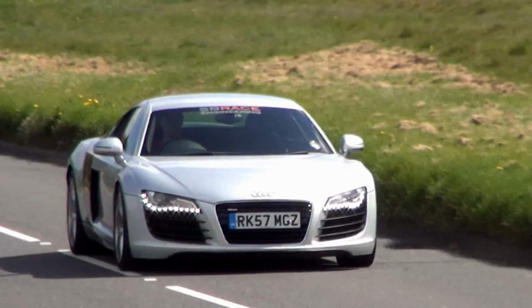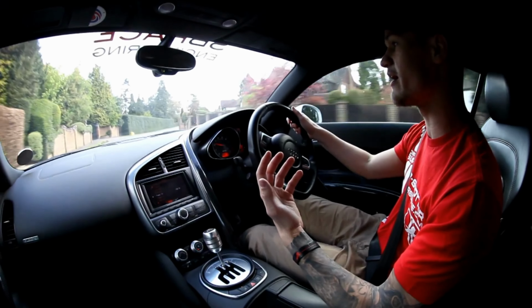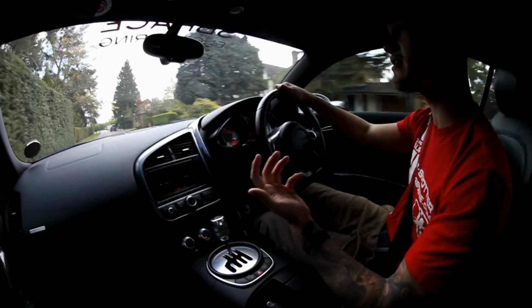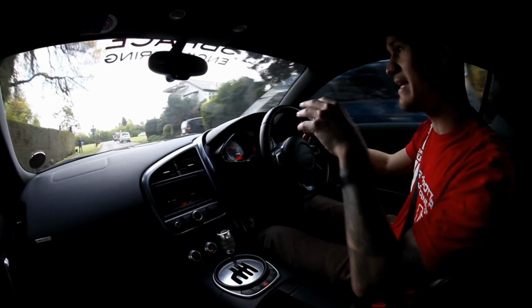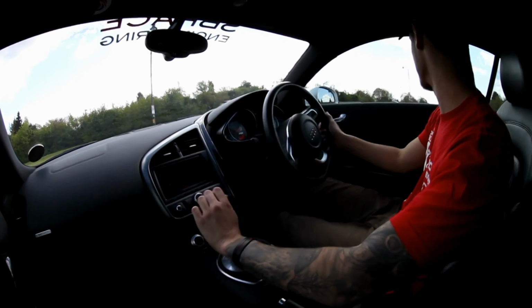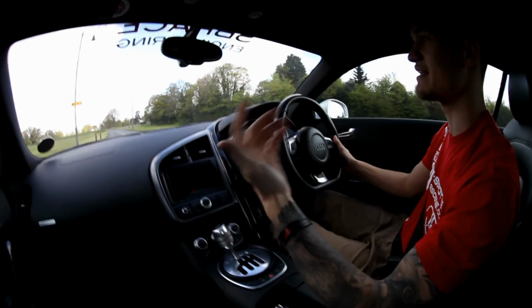Talking about the sound of the V8, not sure whether you can hear it, but it's actually quite whirry at the moment. The V8 is very quiet. And you can really get away with not making too much noise and creating too much attention to yourself, which is nice when you're obviously just looking to get from A to B, which of course this car isn't the best car for doing, but it's still quite handy to do so. And as we get out into the open road, I'll open up the exhaust systems a little bit, just slightly, and you'll be able to really sort of hear the V8 sound. So here we go.